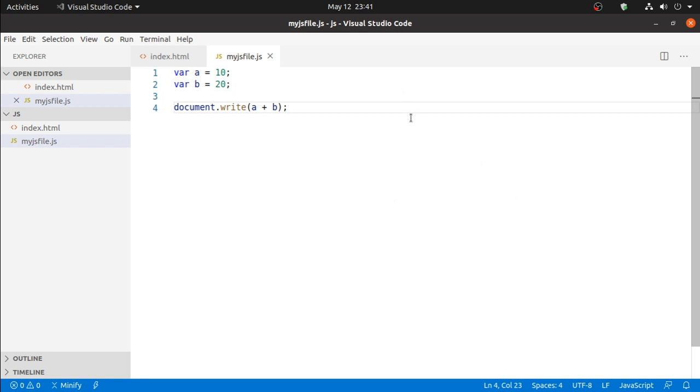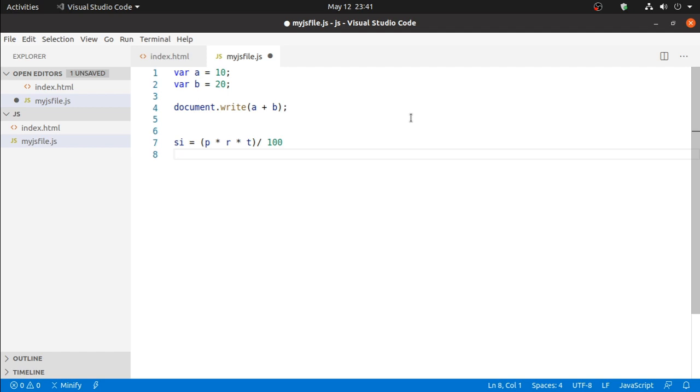Now I'm giving you a task. Find the simple interest of a given principal. I hope you already know the simple interest formula, but I'm telling you, simple interest is equal to principal into rate of interest into time, divided by 100, that is PRT upon 100. Everyone knows about it, and this is one task.